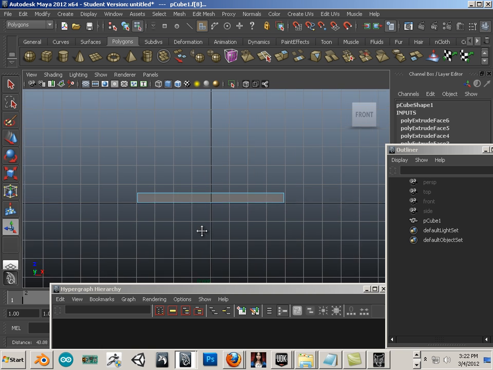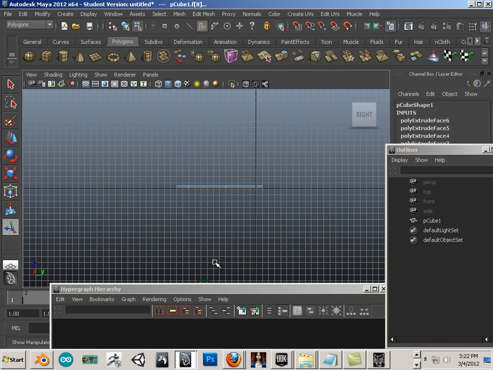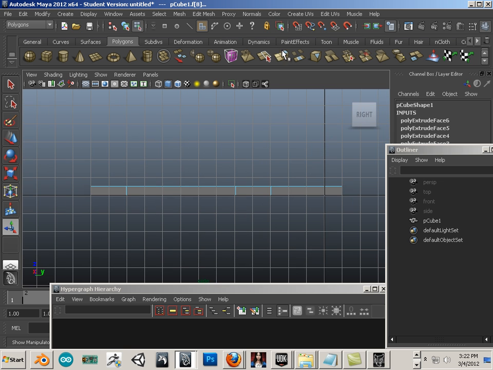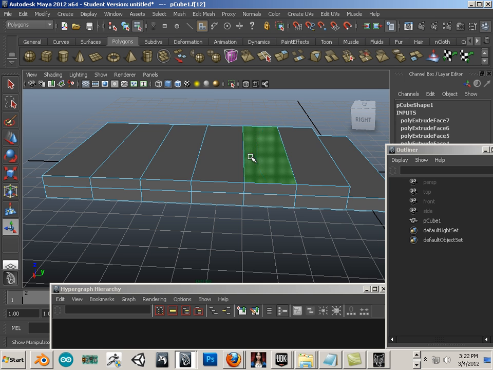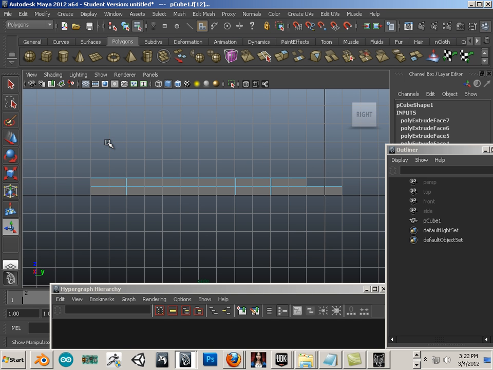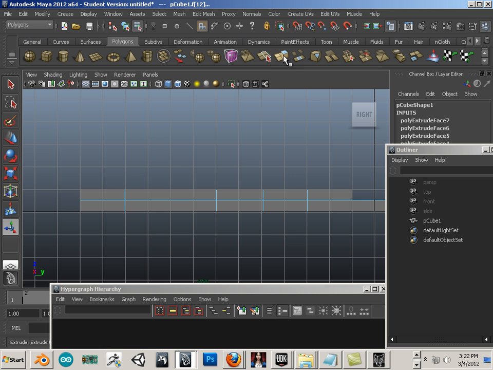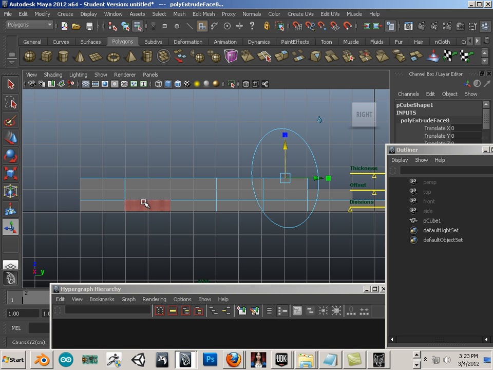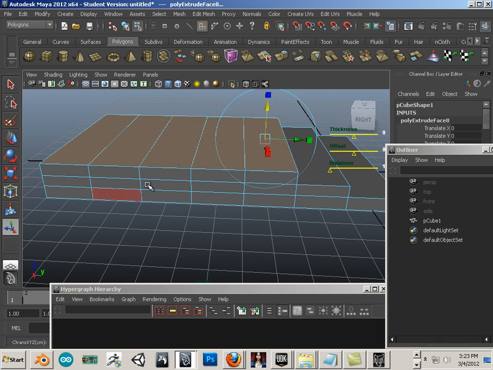jump into my side view here, or my front. Let's go into the side, be much better, and extrude those up. Remember, I have to go 16. I have a built-in script that allows me to hit Control 1, 3, and 7, so that's why I'm able to jump in. The reason I do that is because my screen resolution is set really low for the video, and it's hard to work with a 4-port here. So that's why I'm doing that.